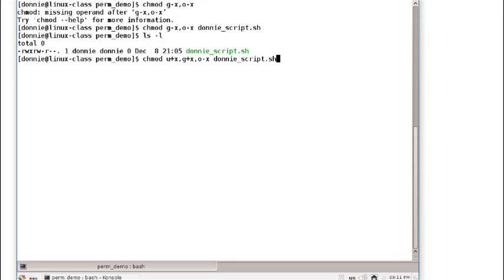And by the way, this is called the symbolic method. It's called the symbolic method because we are using the U, G, and O symbols in order to add or take away permissions settings. But that gets really, really unwieldy, as you can see.